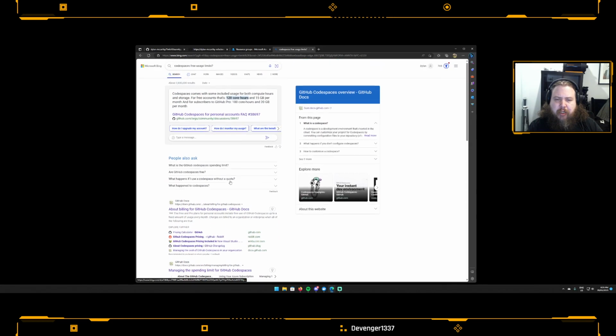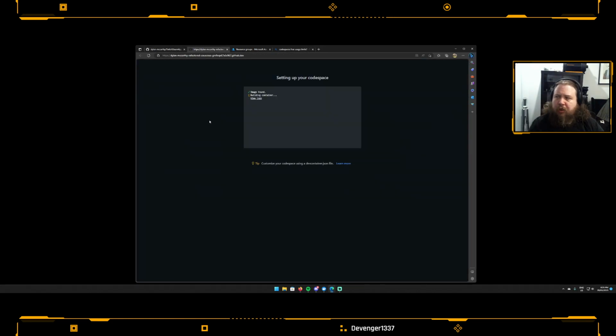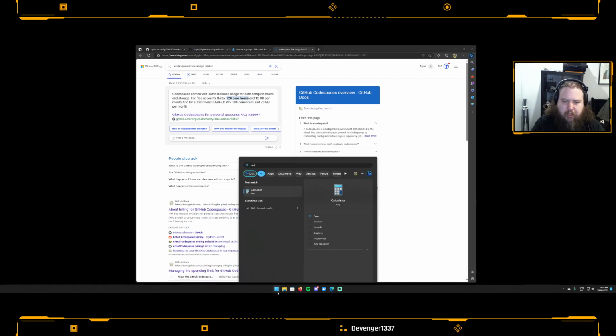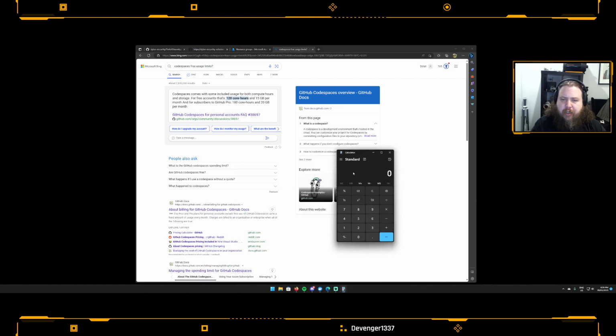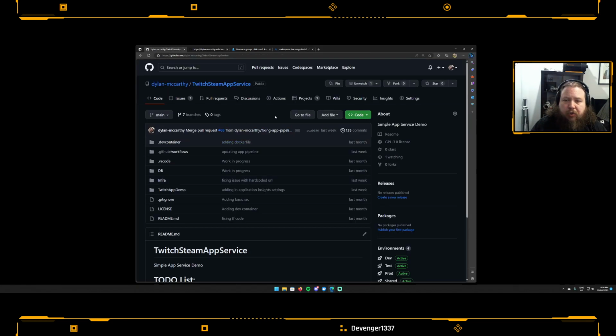So that should be alright. I think the base codespace only has about 4 cores. Let's go to calc: 120 divided by 4, so that's 30 hours, which is more than enough for me for the moment. That's all good.